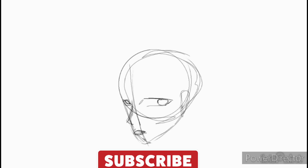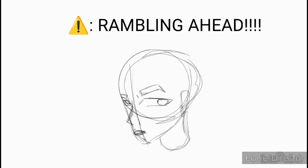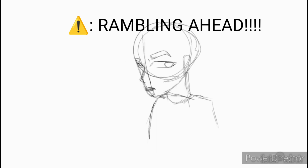Recently, I have been obsessed with reading manga in any way, shape, or form, whether it's through a book, through the actual manga, or just through my phone. So I just wanted to draw some of my own manga panels, I guess, in my own way. I just wanted to see if I could, just using black and white, make my own story, or simply make a frame, I guess, in the best way I could put it. I just wanted to tell a story through one drawing and see how well I could do that.